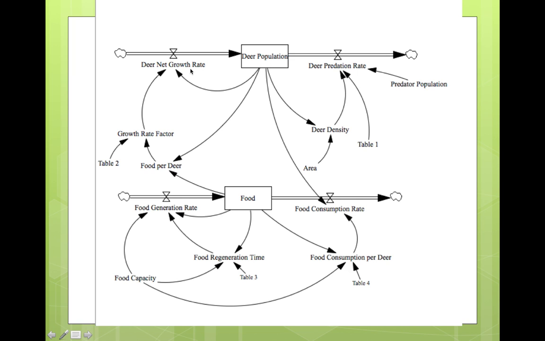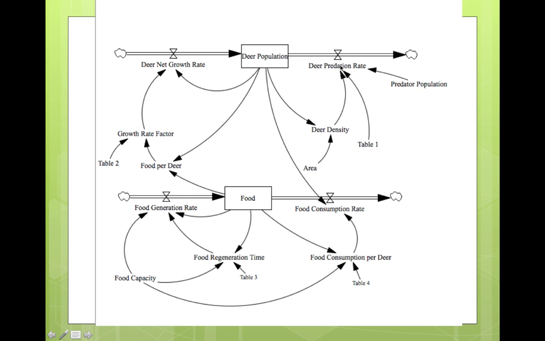The deer population is driven by a growth rate on the plus side and the predation rate on the negative side. If we look at the plus side of the source of deer, deer reproduce themselves, so there's a growth rate factor that is driven by food, and I'm going to get back to that in a second. And so that's the plus side of deer. The negative side of deer is predation, and this model that I'll show you has an exogenous predator population. That means that the predators are specified externally. They're not a population modeled explicitly. We'll see the reason for that in a minute.